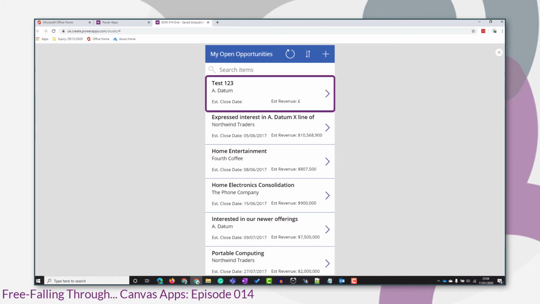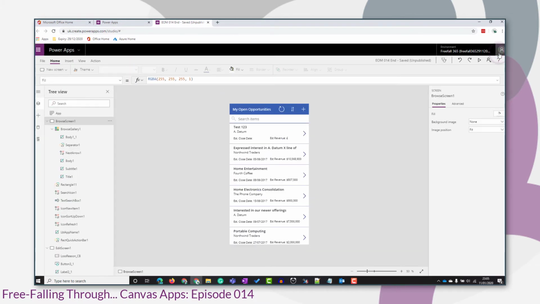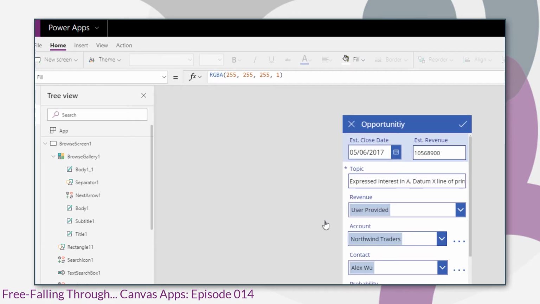That works fine. It goes off and creates a new opportunity in Dynamics 365 for sales. Now let's have a look at the function that was called to create that opportunity. It's the same function as is called when we're editing an opportunity. It's the submit form function, and the parameter that's passed in is the name of our form. So that's quite self-explanatory. If the form mode is new, then it's going to create a new opportunity in the data source, which in this case is our common data service. If it's edit, then it'll update the record in the data source.